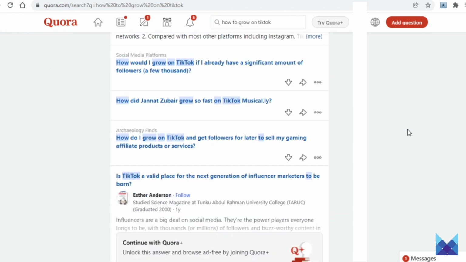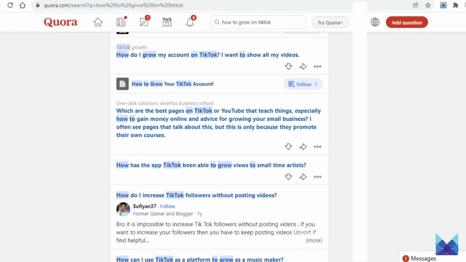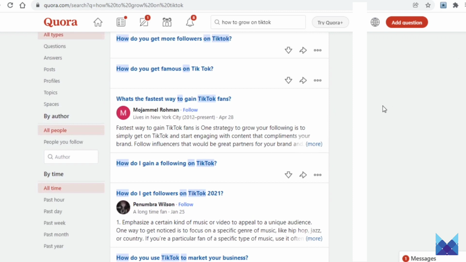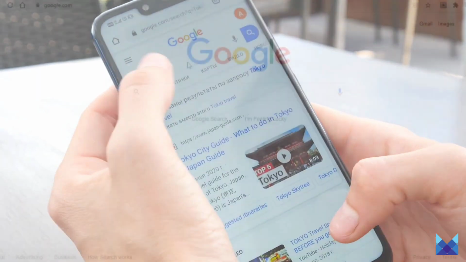However, if you type in something like that, you will now be able to see hundreds if not thousands of questions about growth on TikTok, and you will want to answer as many of them as you possibly can, and share your affiliate link to Fuel Talk in each and every answer. And by the way, here's a tip: don't just share your affiliate link and type in something like check this website out to grow on TikTok. You'll rather want to provide some value first.